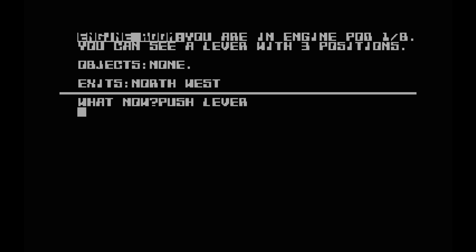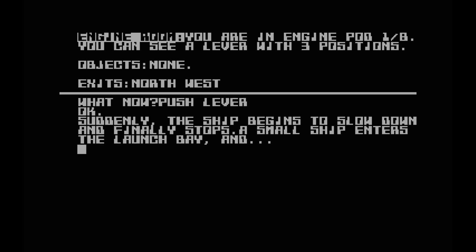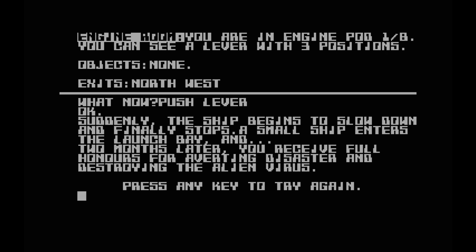Push lever. And 2 months later, you receive full honors for averting disaster and destroying the other virus. Press any key to try again. I don't need to try again. I won, finally. Yay! My goodness, what a horrible, horrible ending that was. That's all. Bye for now.